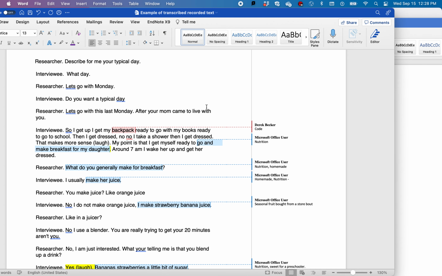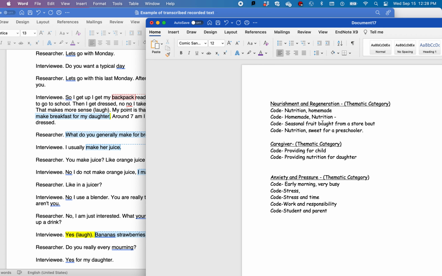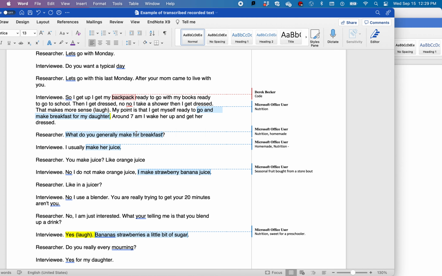This is what I would like you to do this week: go through and come up with codes and include those in your Word document, and then group the codes together and come up with a thematic category. There's no right answer for this. It's really based on what you get from the data, because you were the one observing within and outside the classroom. It really is based on your own experience and what you get from the text you've taken down.